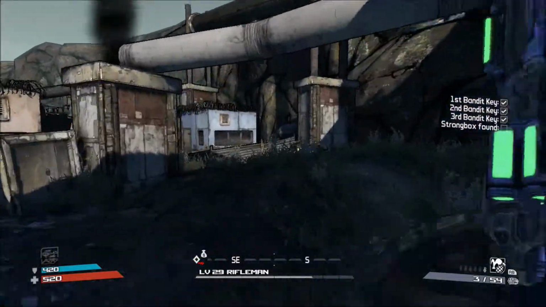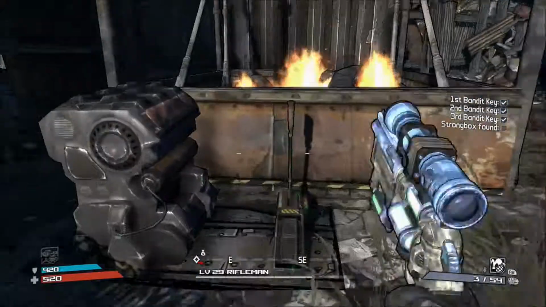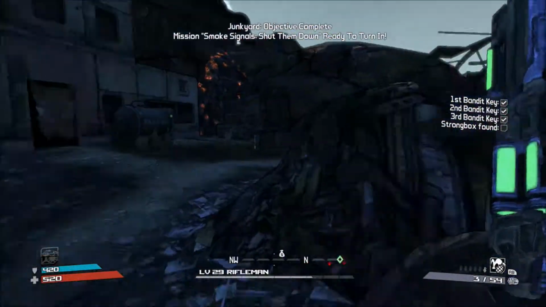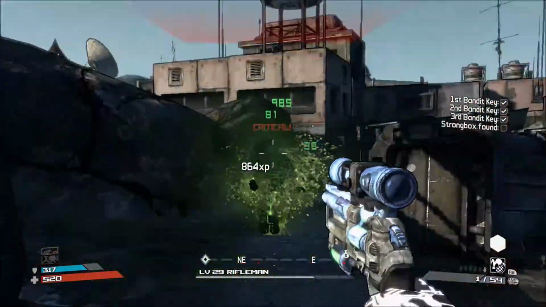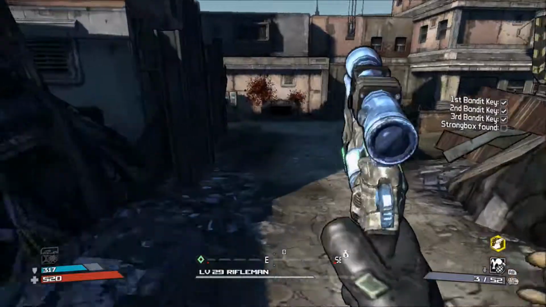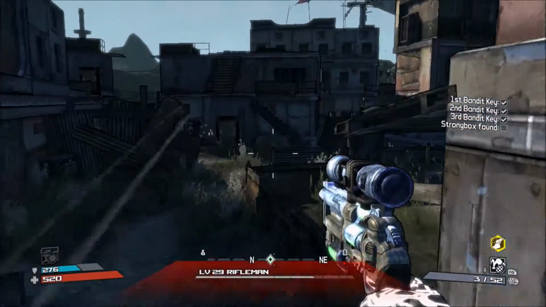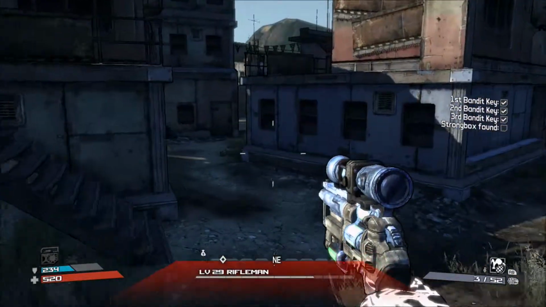Where is the smoke signal? Oh, it's over there. Right there. Hurry up and hit that. There we go. That one's done. Now what we're gonna do is go find that strong box. There we go. I love getting headshots with this revolver. It's really, really satisfying. No, leave me alone. I'm just gonna run away from you. I don't need to fight you anymore.